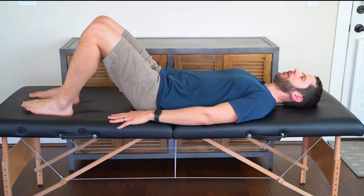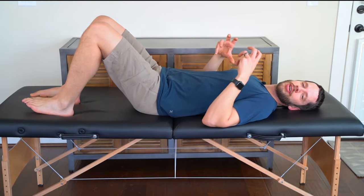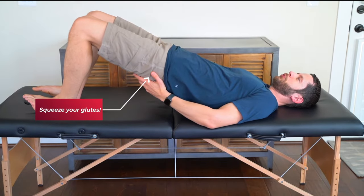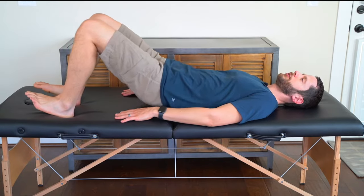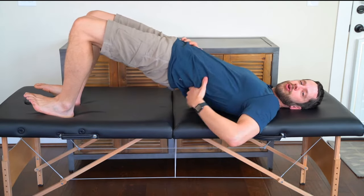Lie on your back, arms down to your sides, and now with a bridging exercise, you're trying to engage your glutes, all right? So you squeeze your buttock muscles, and you lift up towards the ceiling, and what you're trying to feel here is those glutes engaging. What we don't want is for you to feel like you're just arching your back, so you should not feel this in your low back.